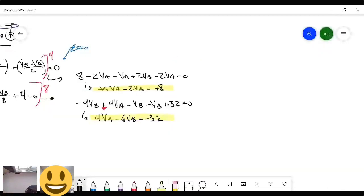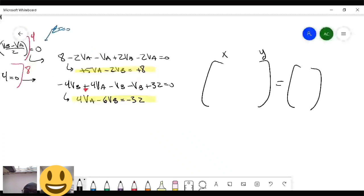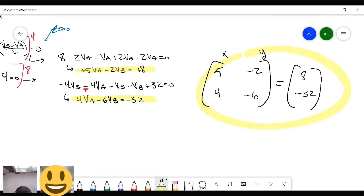What this will look like, if you were to write it purely as a matrix, it will look like this. This is X, this is Y. And so this would be 5, negative 2, 4, negative 6, 8, negative 32. And then you could simplify this entire block. I know some calculators do it like that, where it'll say simplify, and what it would do is break it down.